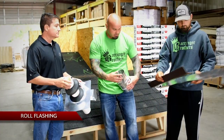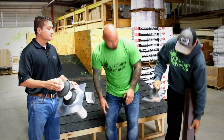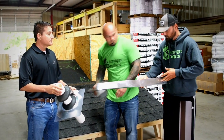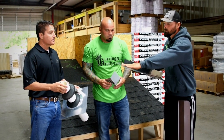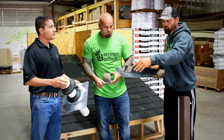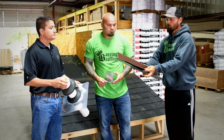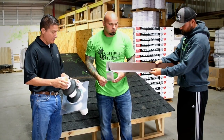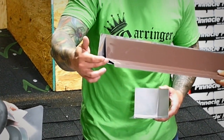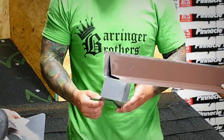When we go to roll flashing, Steve-O will explain. When you put it on the wall, you roll it out and get a straight line across and anchor it to the roof and to the wall. Water flows down over the top of it. Then you have your actual roof-to-wall decorative piece that anchors off to hide the roll flashing on top. Try not to nail within the first three inches of the roll flashing — this will cover up all those imperfections underneath and make it look good.